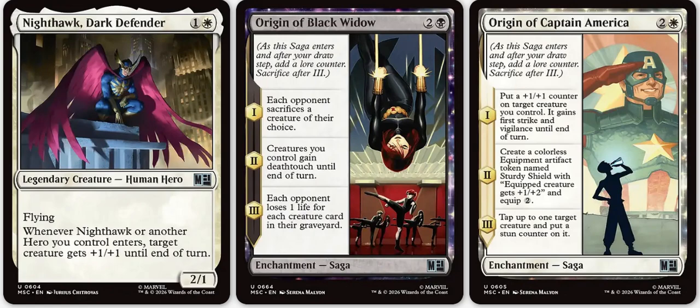With Chapter 1, put a +1 counter on target creature you control, which gains First Strike and Vigilance till end of turn. Chapter 2, make a colorless equipment artifact named Sturdy Shield with equipped creature gets +2 and equip 2. And then Chapter 3, tap up to 1 target creature and put a stun counter on it. I like this. It gets you an enchantment, an artifact, and it buffs a creature and potentially slows an opponent's creature.